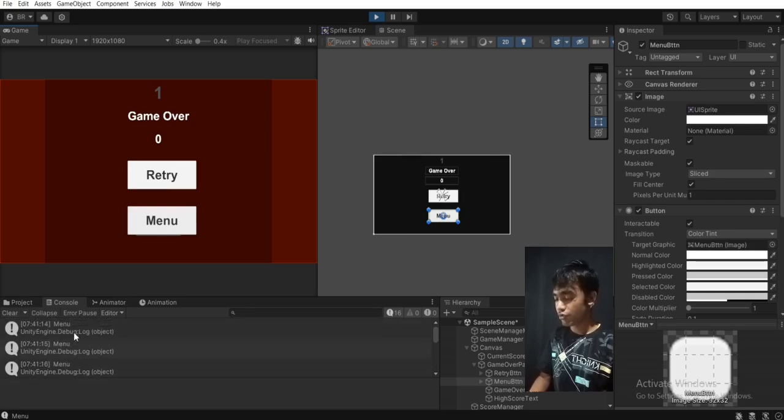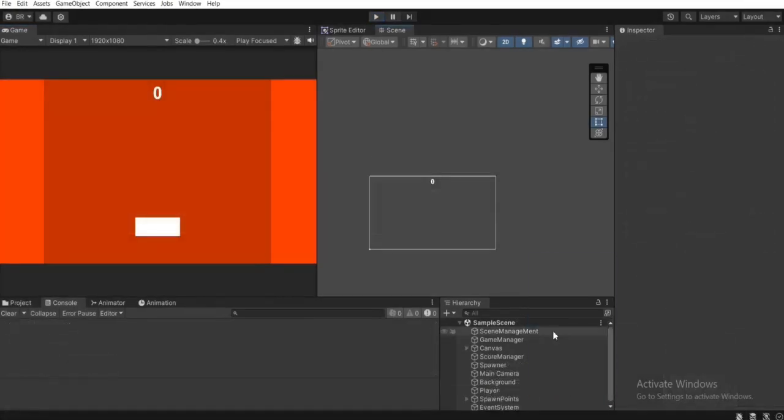So instead of showing the message over here, we want to load up the menu scene, but we need to create that first. Before it, we will deal with this high score, so the player can see the progress, how much the player made so far. We will deal with this first, and then we will create the menu scene. I hope you get the basic idea of it. I'm going to play this now.